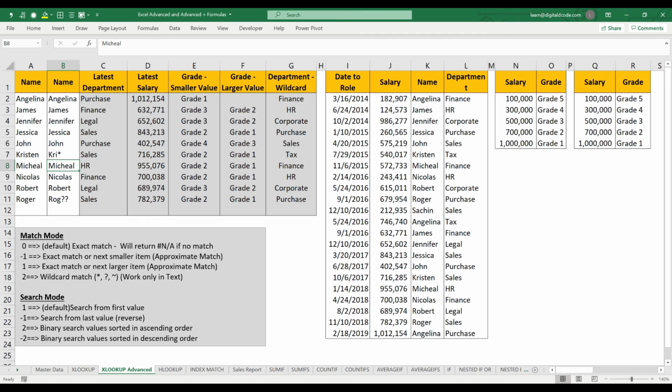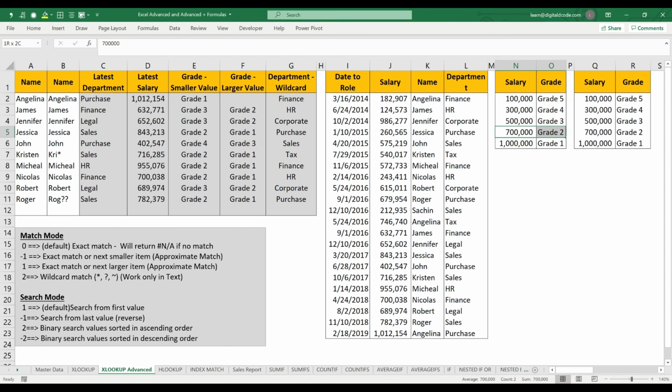We also have 2 more things, which is binary search, ascending and descending. These are nothing but, what we have seen in the smaller value and larger value, it's almost similar to that. But the thing is, when you apply smaller value and larger value, even if your lookup array and return array are not in ascending order, you will get the result.